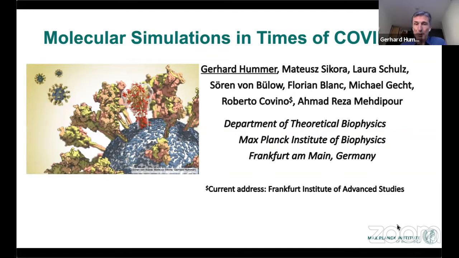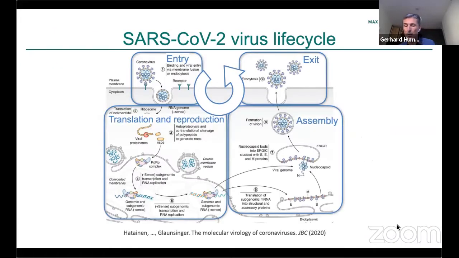As you can see from the title, I very much acknowledge the fact that all our lives have changed, and as I will show you also, our research has changed. In my group and my collaborators' groups, my friends' groups, many of us have been trying to contribute in a meaningful way to the fight against the COVID-19 epidemic. Here on my first slide, you can see an outline of the virus life cycle from a recent review by Brett Clownsinger.